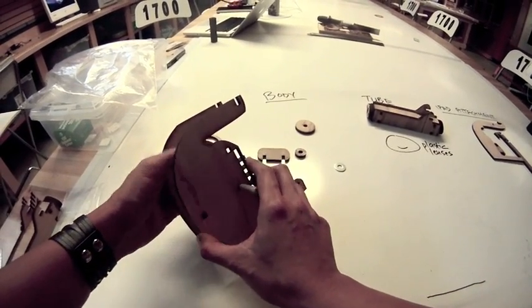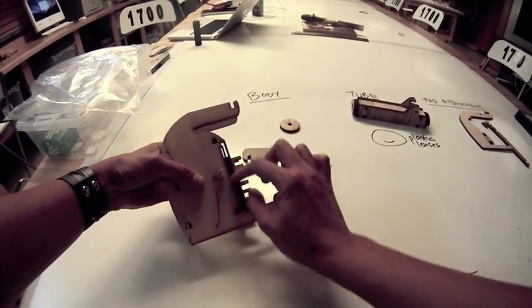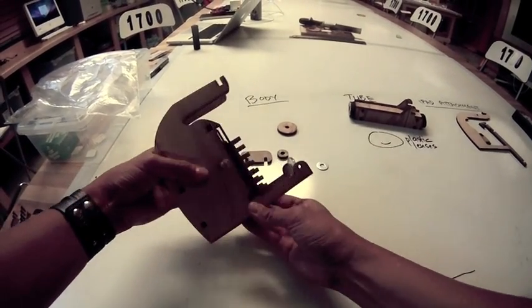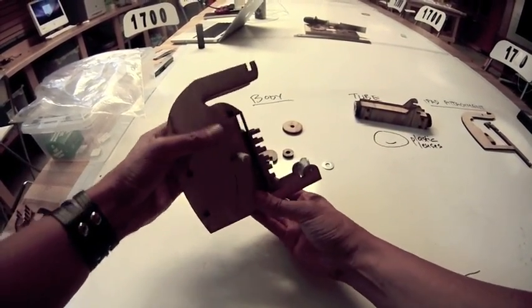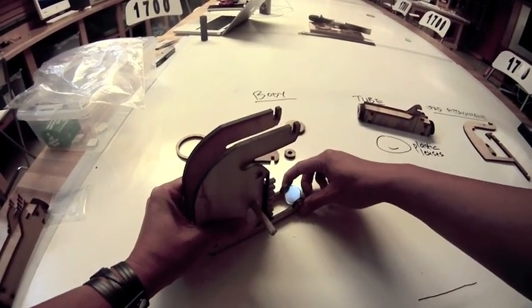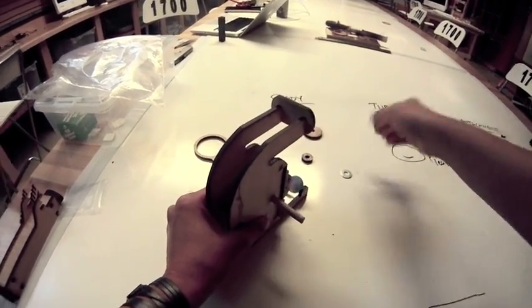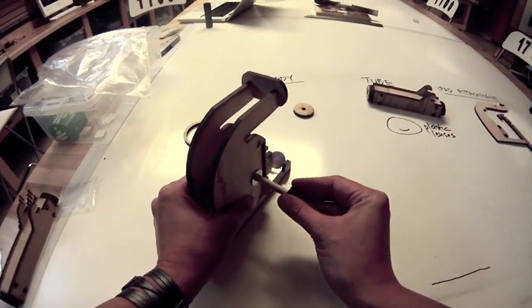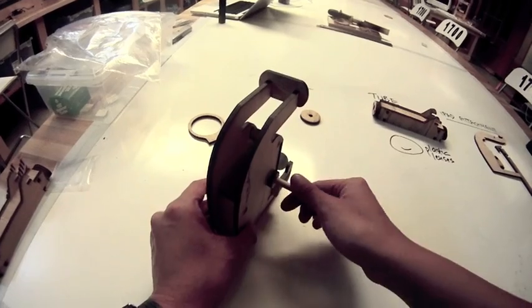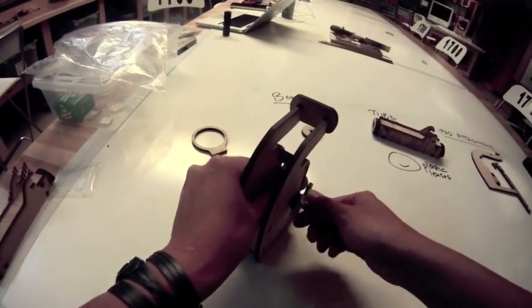Now we're ready to put on the other body piece. Put the dowel on — this part is a little tricky because you have to fit all the little notches into the correct holes. This side has to fit on the rail, the back piece has to fit into these two holes, the two short small rectangles' notches have to fit there, and the mirror has to fit as well. It might take a little while to make everything fit right. Put on a piece on top to help hold everything in place, then another metal washer and the other wooden circle to help everything hold tight. Check to make sure the gear is lined up with the little holes on the stage so it'll turn it up and down.